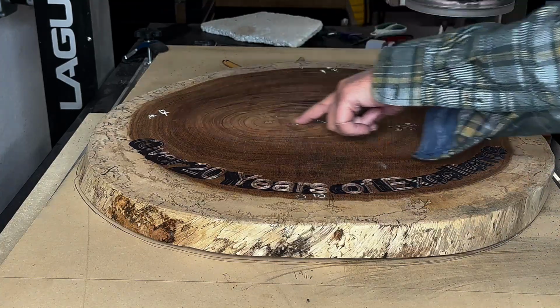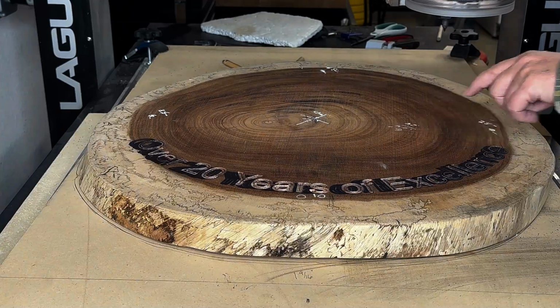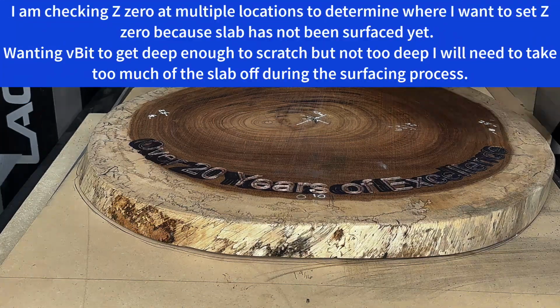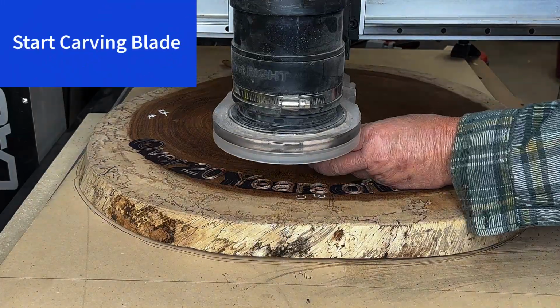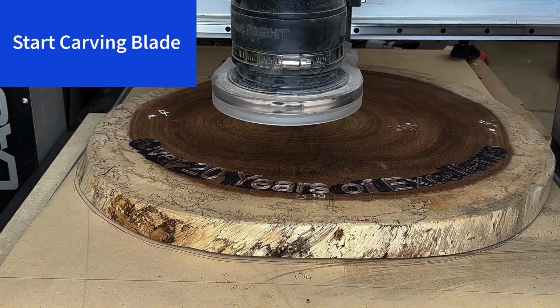These are the two lowest spots, so I'm going to zero it right before the lowest spot there. Remember, there's a hump in the middle of this thing.